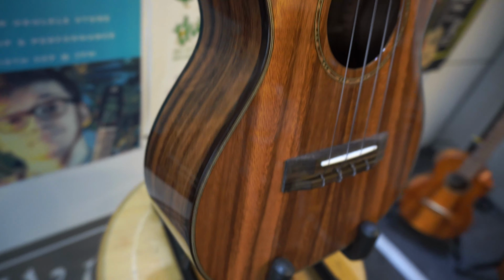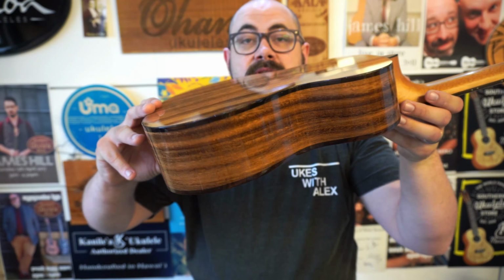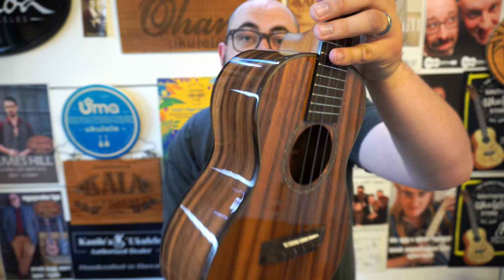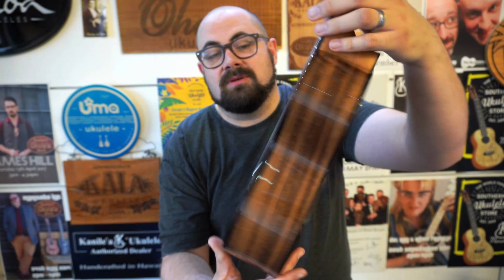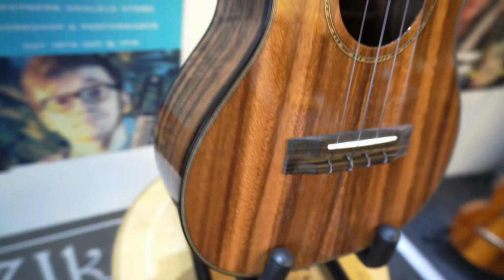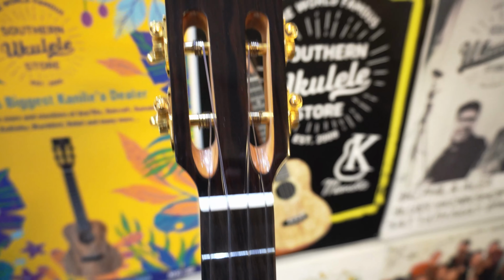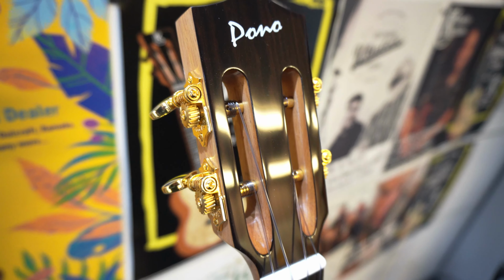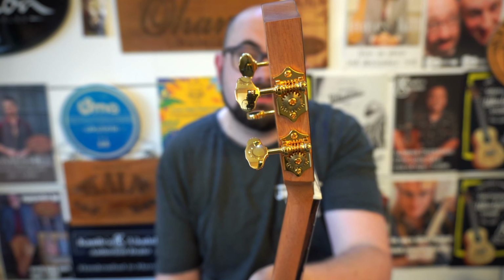If you look at the quality and the straight grain on that Acacia, you can see that Pono really do select the premium tone woods for the Pro Classic series. There's nothing apologetic about this. It's just good wood all the way around. You have front and back, I think, ebony binding. I didn't double check that, but it looks like ebony binding. And you have a front rope rosette, an ebony fingerboard and bridge with just the slightest of radius on the fingerboard when you play. It has a 35mm nut with a bone nut and saddle, and a slotted headstock with gold Grover tuners.